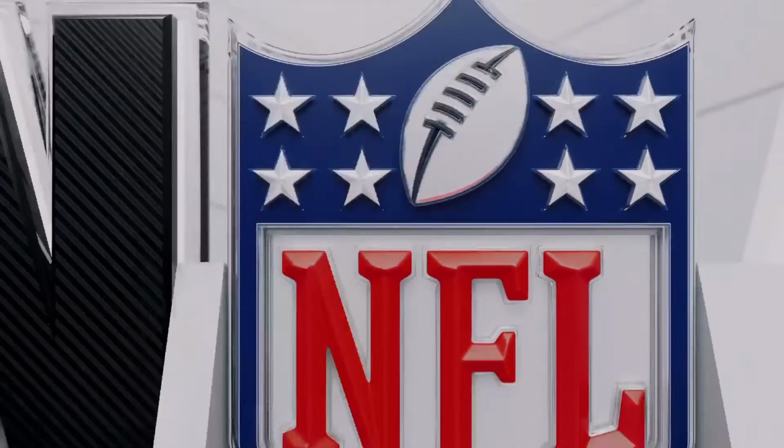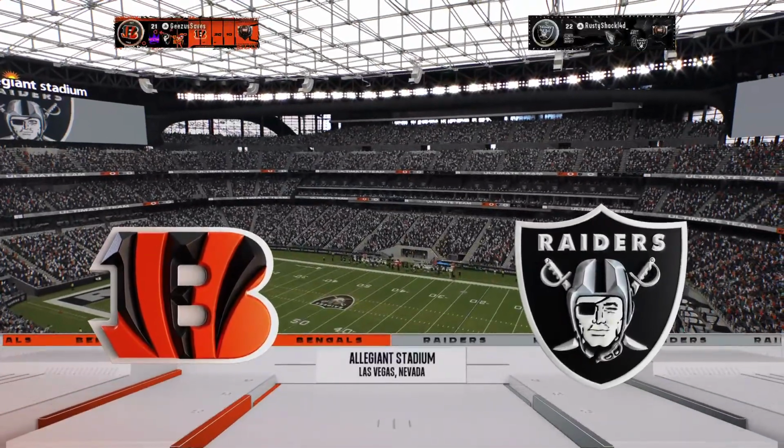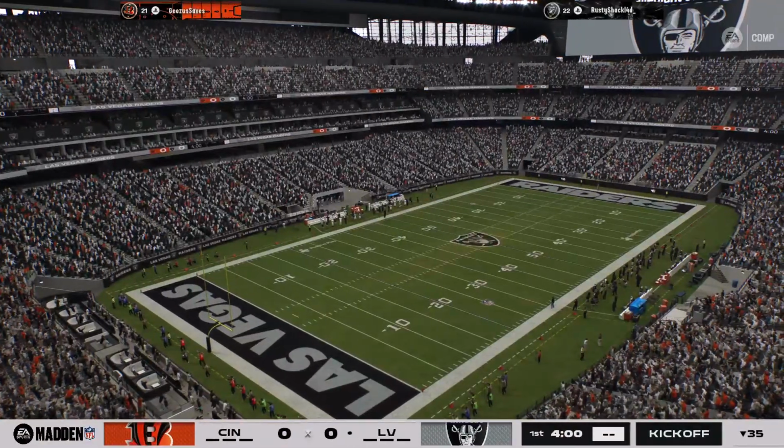EA Sports coverage of the NFL brings us to Las Vegas, Nevada. Coming up, we've got what should prove to be a good one, as it'll be the Cincinnati Bengals taking on the Las Vegas Raiders.